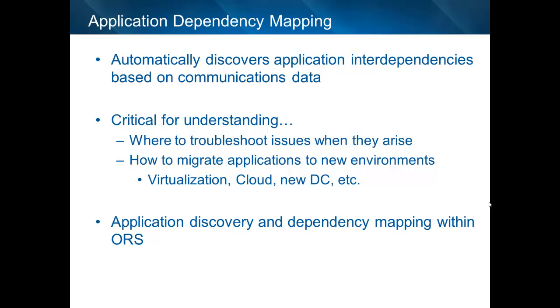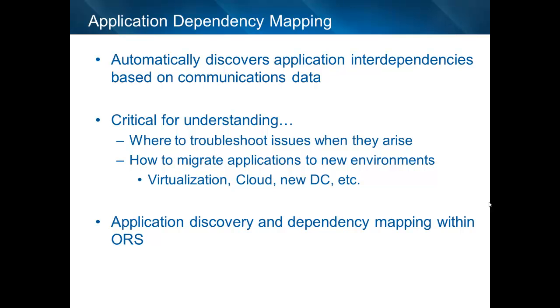First, application dependency mapping allows organizations to understand the interdependencies which exist in their service delivery environments. Now, not only can organizations understand the client-to-server communication which exists, but also inside of a multi-tiered application, you've got the ability to break out the communication which exists between the application servers. And when application performance begins to degrade, organizations can quickly isolate which component of the application delivery is impacting the end user experience.